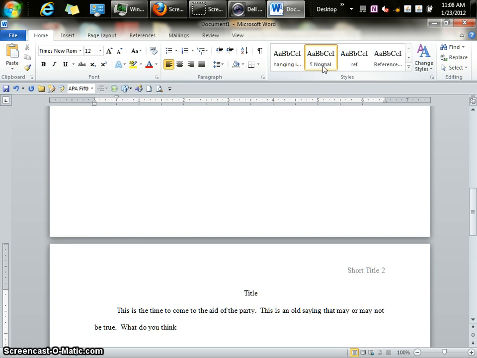Okay. Now when you click it again, it's going to do the indent. But it's not going to leave extra spaces. See how nice that looks?